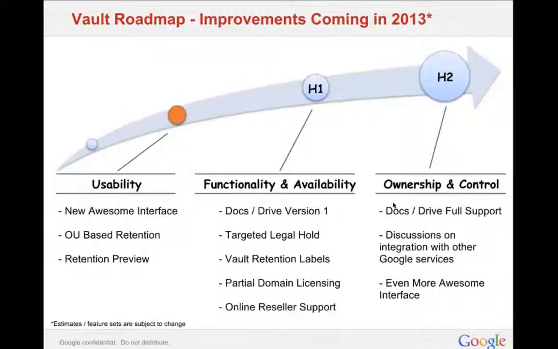Going into the second half of the year, we're going to work on Docs and Drive full support, including preservation and retention aspects, and potentially brainstorm ways of how to handle revisions and introduce that sometime in 2014. We're also going to look at other integrations with different Google services. As you are probably aware, if you use the Google Apps domain, Gmail, Docs, and Drive aren't the only ways of creating and sharing business-critical data. There are other services at Google that we will want to integrate with Vault as well. And so that will come, we'll start the discussions in the second half of this year.